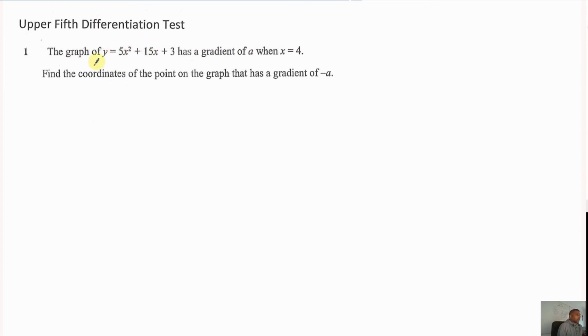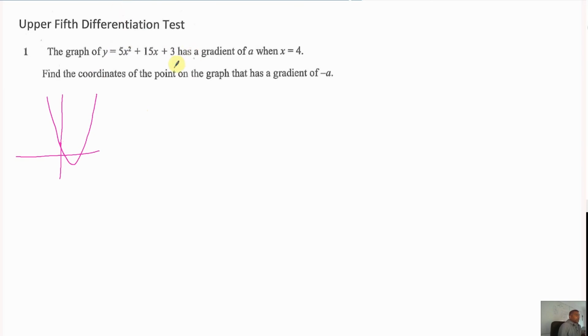Now, if this is the graph, try and think about what the graph would look like. In this case, we know, because this x squared is positive, it's going to have a smiling U shape, okay? We don't know what the roots are right now. We're not really interested in the roots just yet, or I don't even think we are in this question. But what we know is that when x equals 4, it has a gradient of a. So we also know that if x equals 0, to find the y-intercept, y would equal 3. So I'm just going to imagine it's something like that. Okay. Picturing the graph really does help, because it gives you more of an understanding of what you're doing when you're solving this.